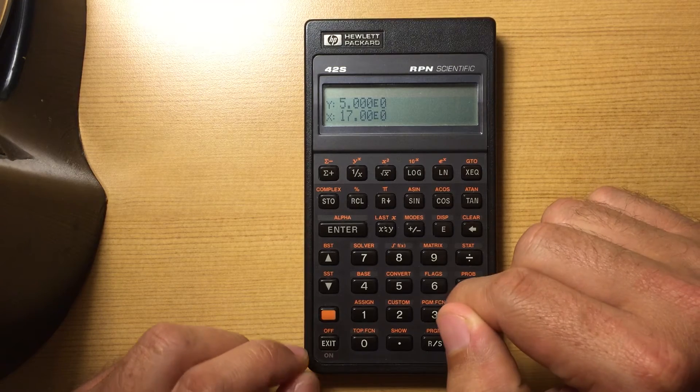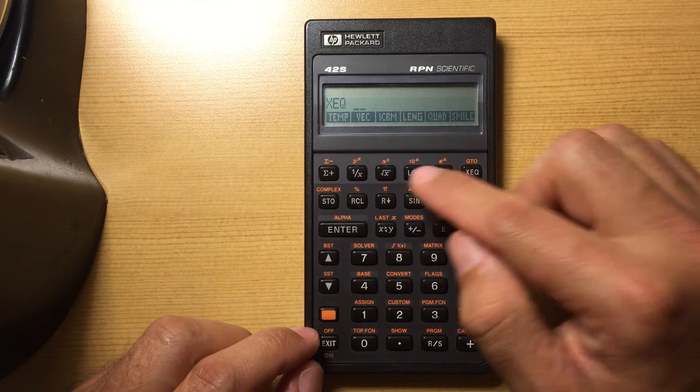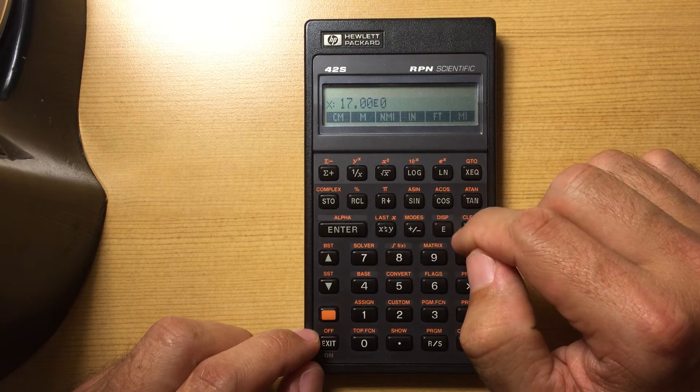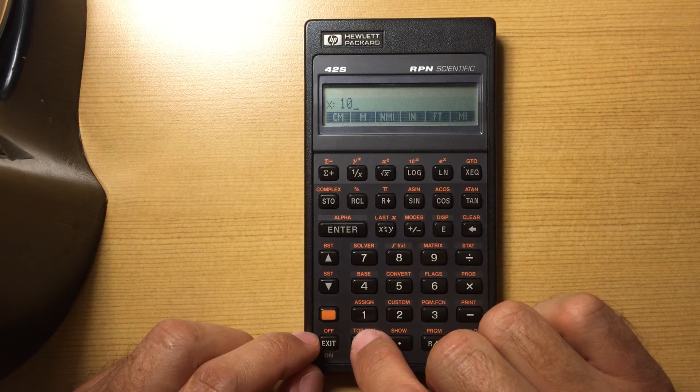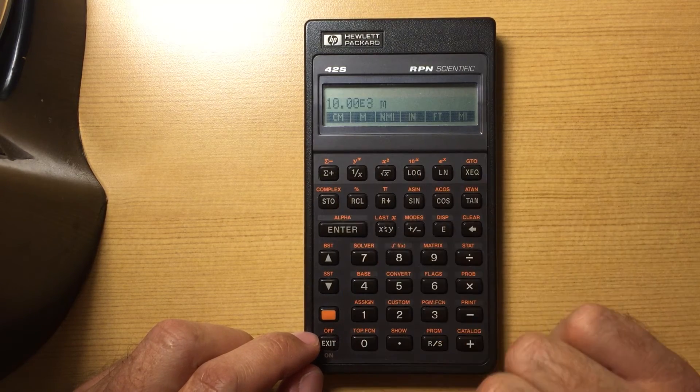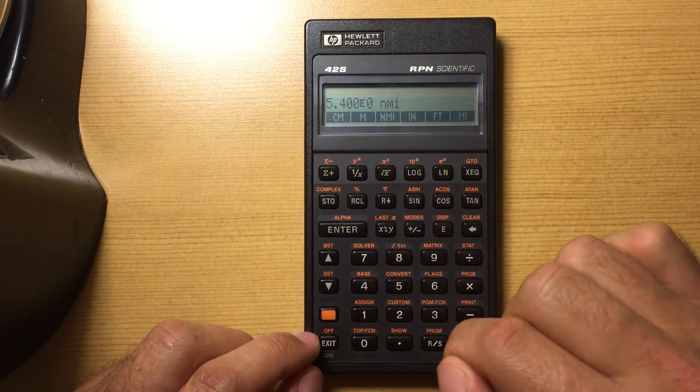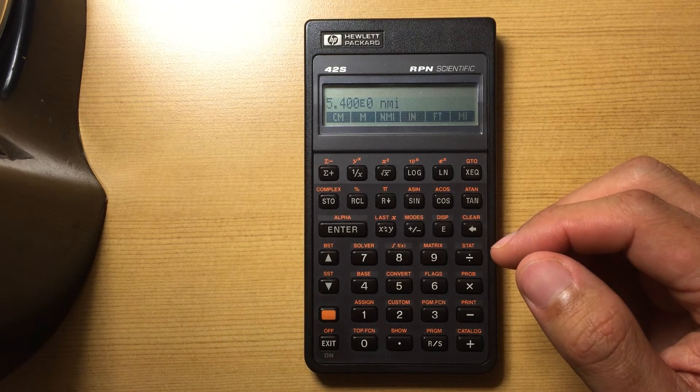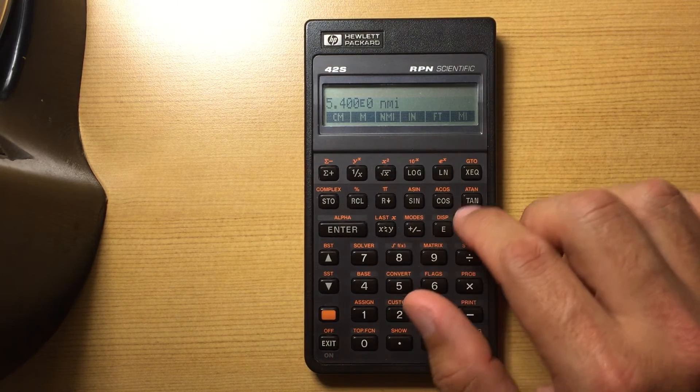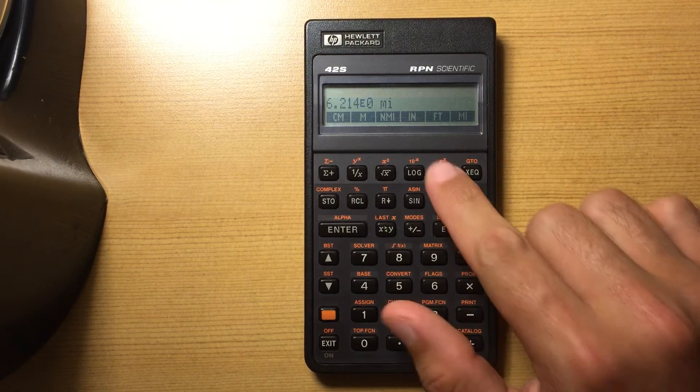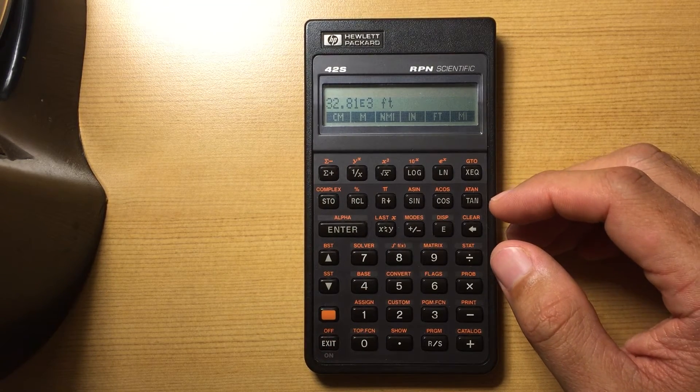But then on the other hand, you can program your own conversion. So from the mechanical engineering manual, I entered in these equations here. Length. So you enter in your value, say, 10,000 meters. So it shows me 10,000 meters and I want to convert that to nautical miles. I use a lot of nautical miles in my work in radar. So I put in the nautical mile function. So convert that to nautical miles or just regular miles or feet. So you can put in programs like this fairly quickly, fairly easily.